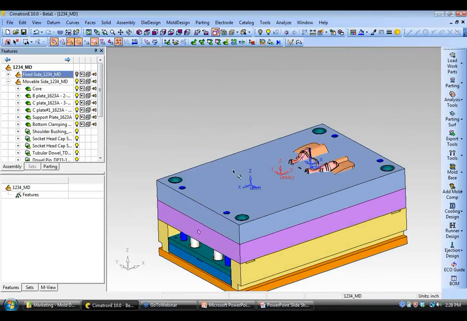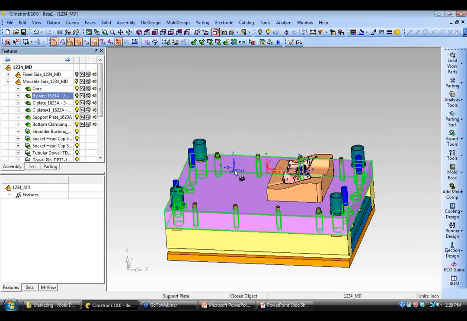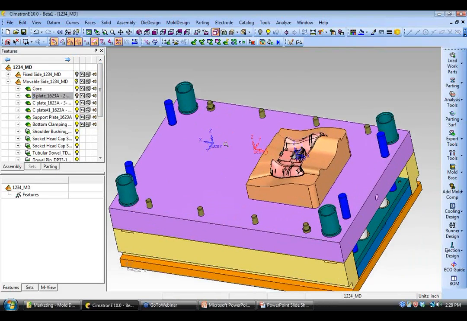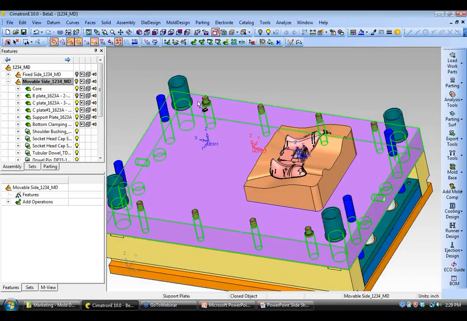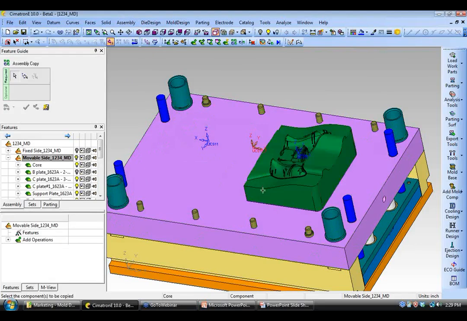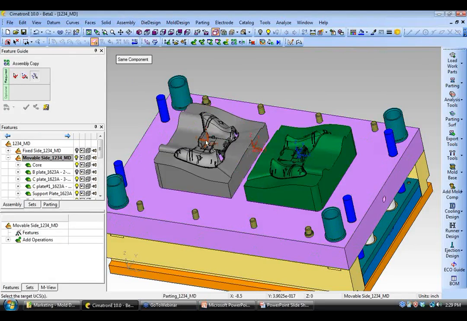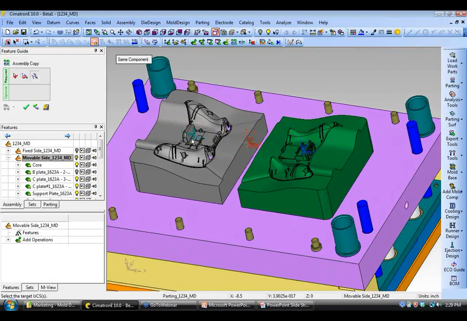Now what we're going to do is we'll be looking at some very specific functions in Cimatron that are just for mold design. But first, what I'd have to do is add a few more parts here. And I'm going to start by placing our second core block into the design. What this will be is an associative copy of the first block. In other words, the same part in two locations, so that any change to the one will affect the other as well. And again, we're using those original layout points. And what that does is it keeps the cavities connected for easy adjustment later on.